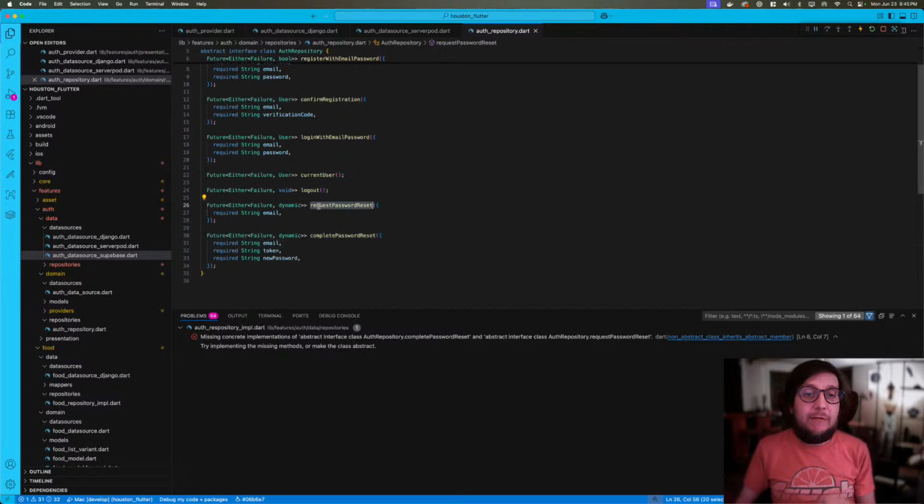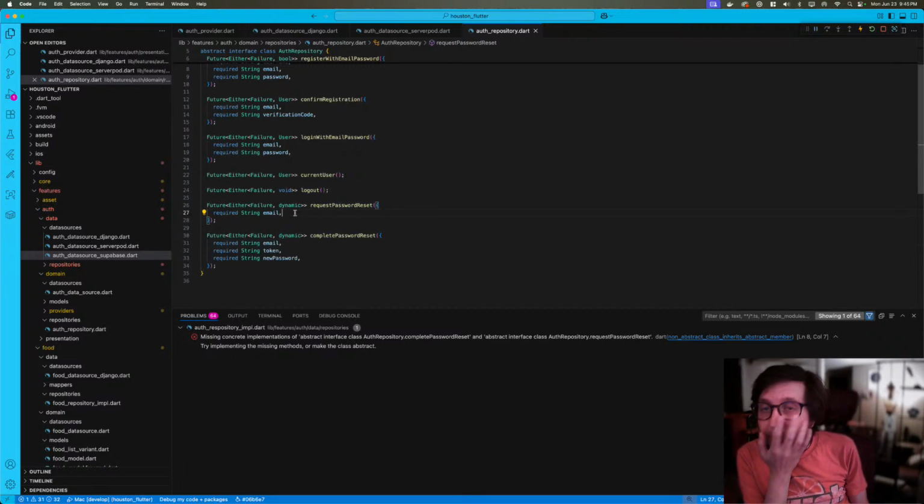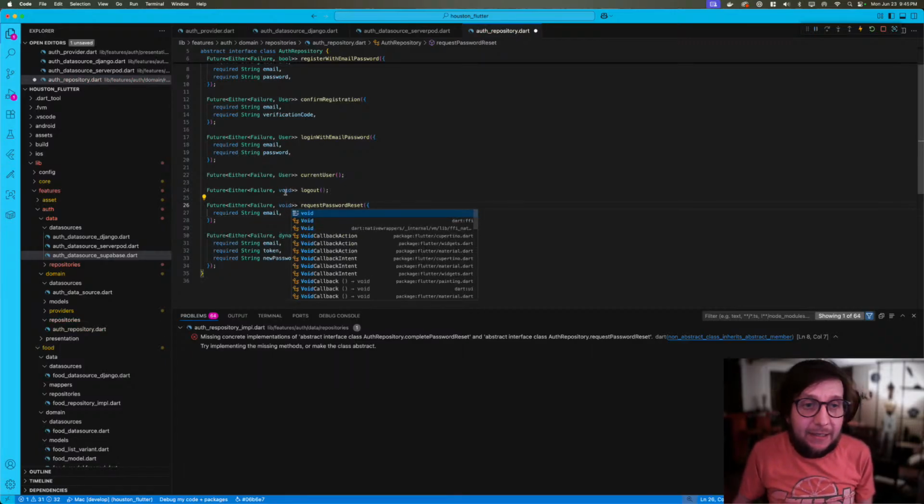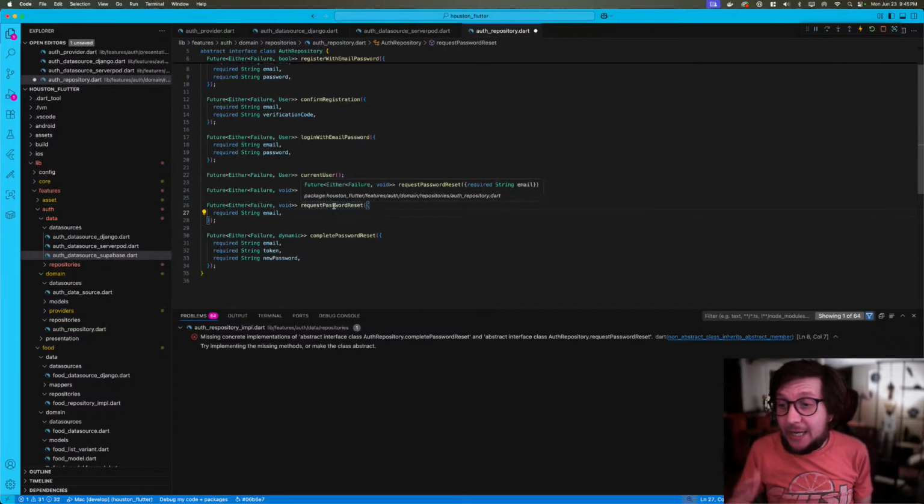Okay, cool. So let's think about this. Request password reset is going to send back basically a... I'm trying to think how I want to do this. I want to keep it pretty simple. When I do a request password reset, actually, it's not going to send anything back. This is just going to return void, because you're going to get the thing in the email.